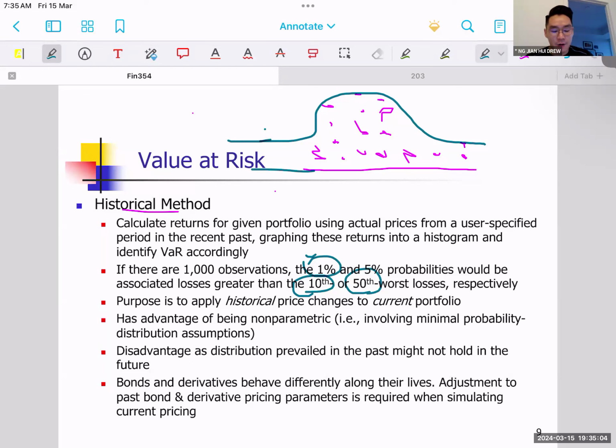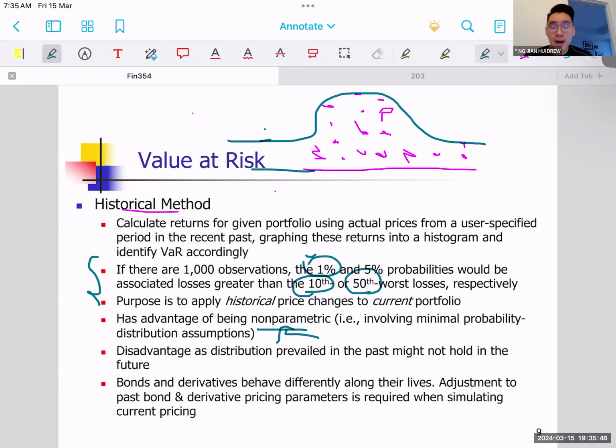Now, for the historical method, while we tend to assume a normal distribution in most cases because it makes calculation easier, we can actually use a non-parametric approach. I'm not sure, maybe just a quick poll, have you all covered non-parametric methods of calculation in your statistics course? No? Okay, I think most statistics courses will focus on the normal distribution. Just for your understanding, right?